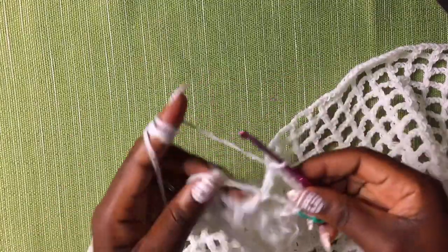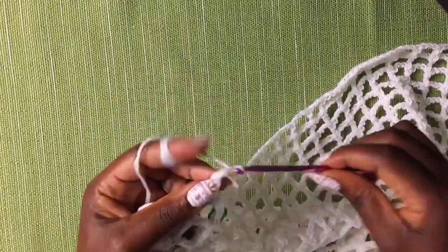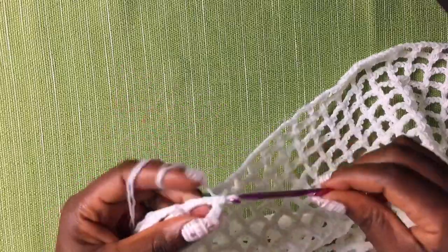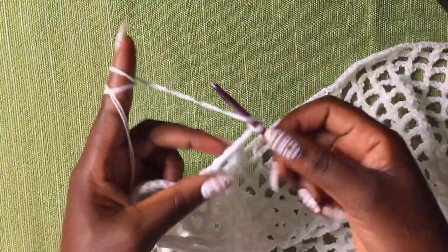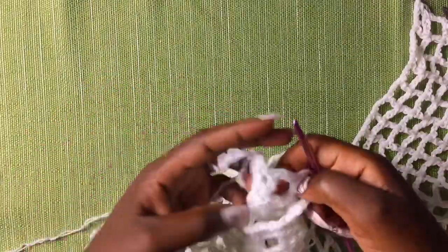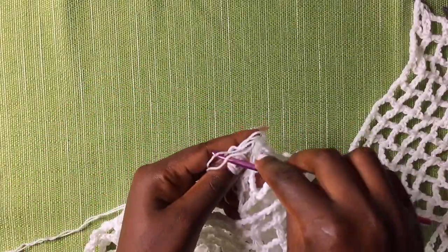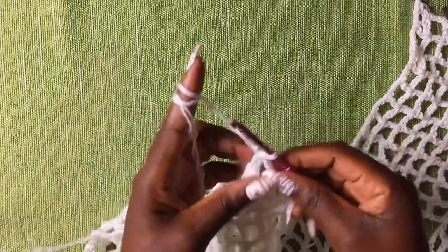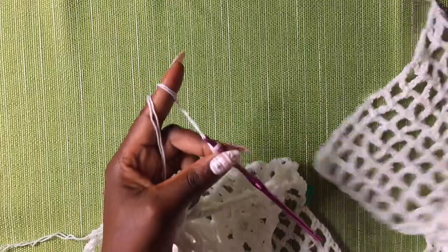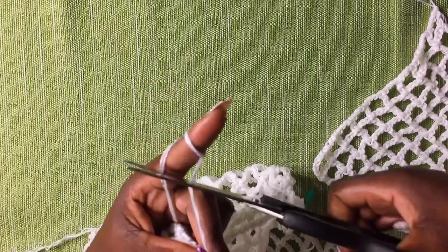So I'm going to do this off camera. I cannot explain because we've already done the other side. Do the same thing, 14 rows, and then I'll show you what to do next. I'm done with this side as well. So you're going to chain 1 and cut off the yarn.